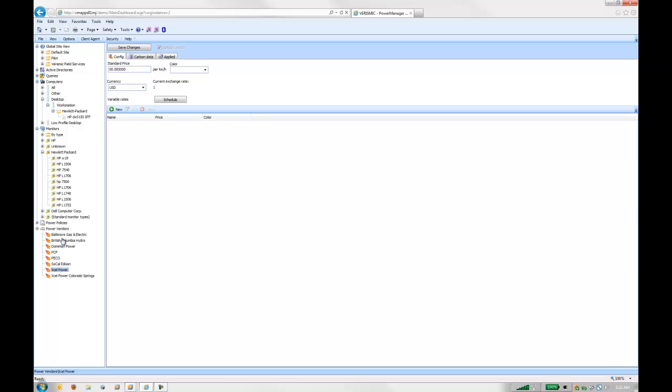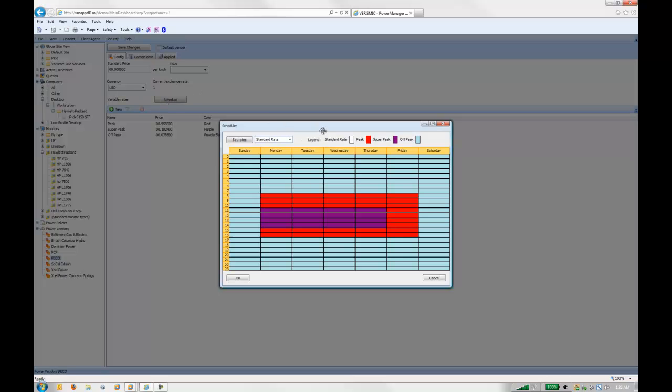Beyond having the different costs of power for locations, what we also have is a flexible schedule-based engine. Now think back to the cell phone days when you didn't have one flat rate for all of your calls any day, time of the day, any day of the week. They had variable rates. The same thing goes for certain places in the world. Therefore, as you'll see, you can assign different costs of power based upon that schedule given to you by your power vendor for every hour of the day and every day of the week. This can be as simple as you need or as complex as you need.